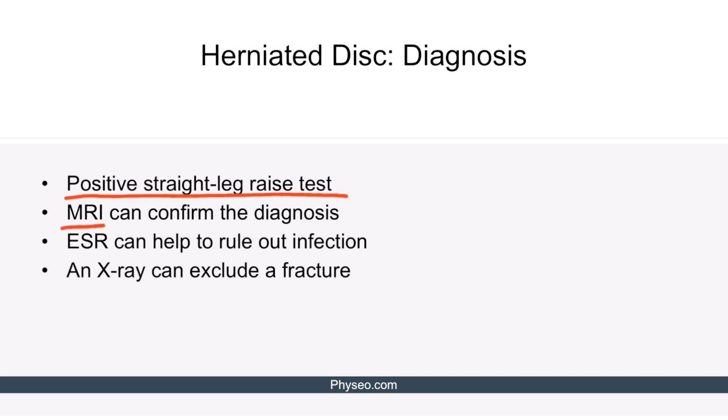Clinical findings are often enough to be confident about the diagnosis, but an MRI may be considered in some patients. Providers need to be careful about this though, because many patients with evidence of a herniated disc on MRI are completely asymptomatic. Thus, imaging should only be used to support the diagnosis and not as routine screening. An ESR can be ordered if we are worried about infection. X-ray is indicated if we need to exclude a fracture.